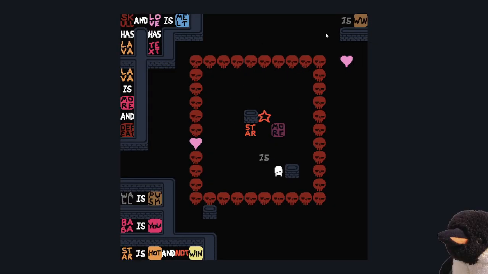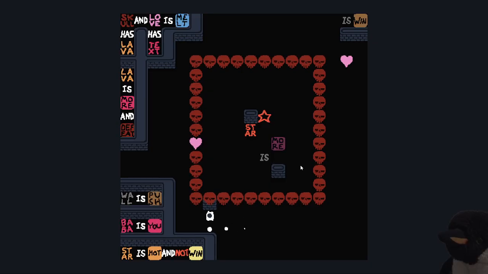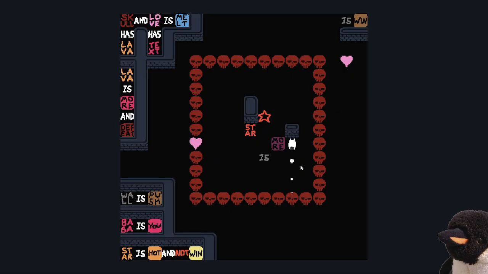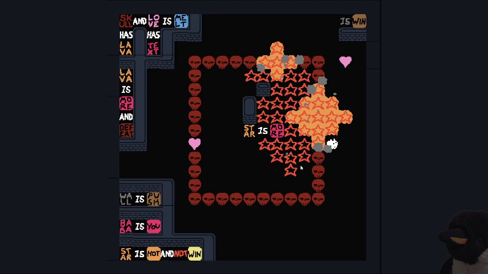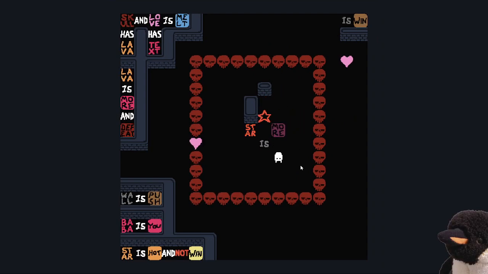Oh no, we can use walls and words as a barrier. Oh, probably want it going only that direction. Wait, oh, lava is more as well. That's the biggest problem.